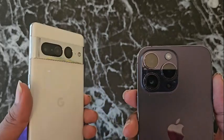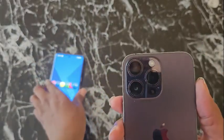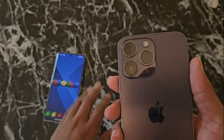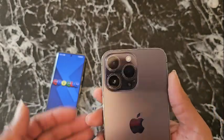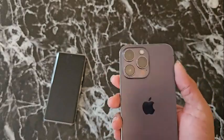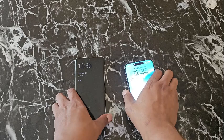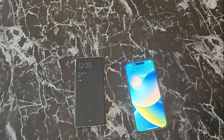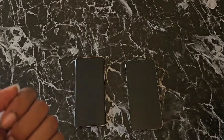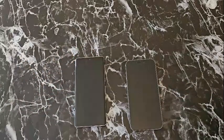On the video side, video is automatically going to be better on the iPhone — there is no comparison between the two. Hands down, Apple is the king of video, period. With that being said, not everyone is a content creator. If you're not really using the video camera to make videos and just recording little clips here and there, you could get away with the Google Pixel 7 either way.